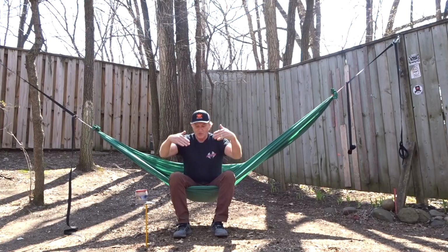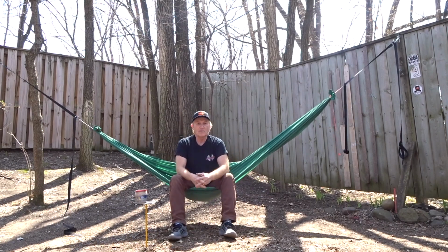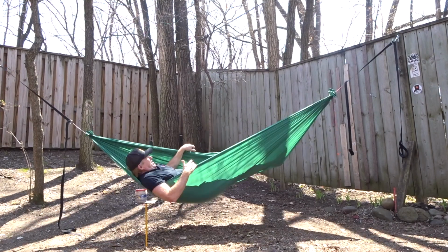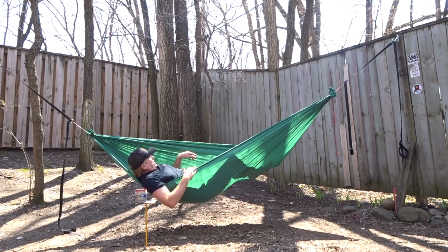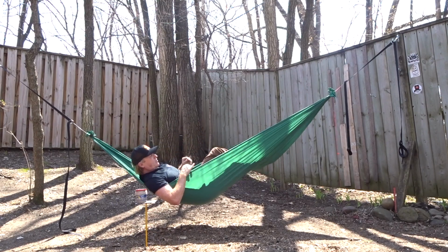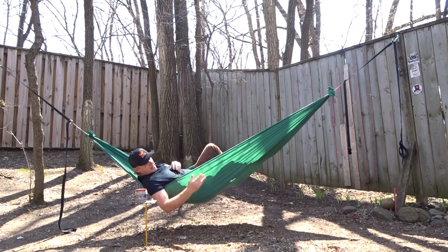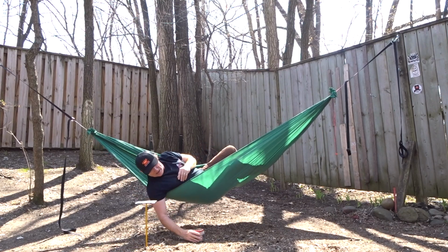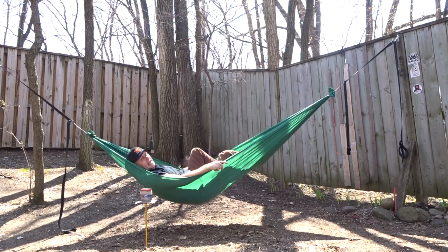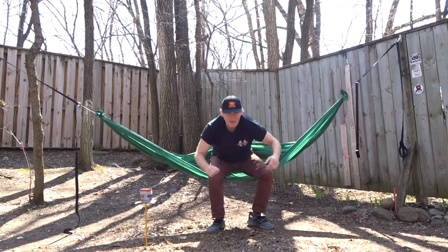Personally, I like my hammock so I can sit down in it, have my feet on the ground, and when I'm in camp, just sit around and relax. Yes, when you're in a gathered end hammock, you often have a wall of hammock right here, but if I just bend that leg in a little bit, I can put my arm over it and smooth it out. I'm at a perfect height here to have my coffee from the hammock in the morning. Then when I get out of the hammock, I swing my legs up, twist my body over, stand up, and I dance out.